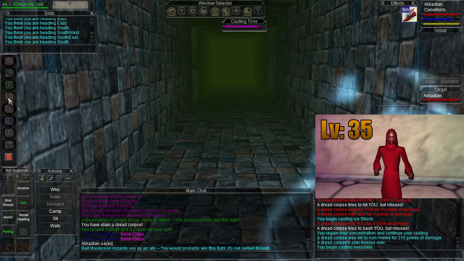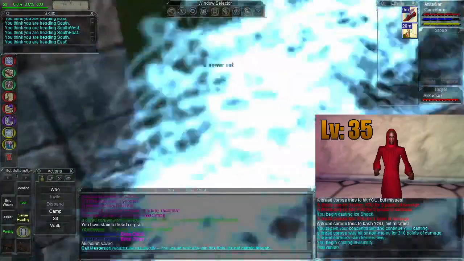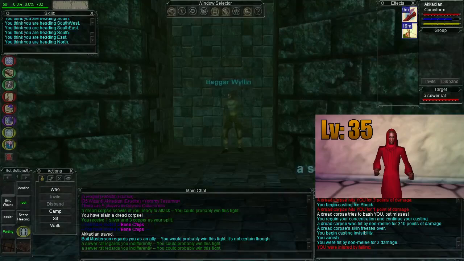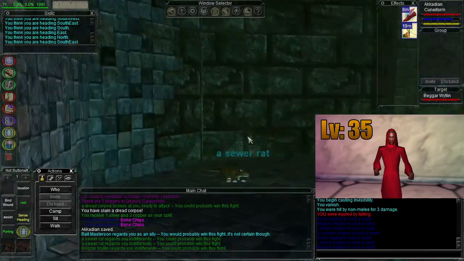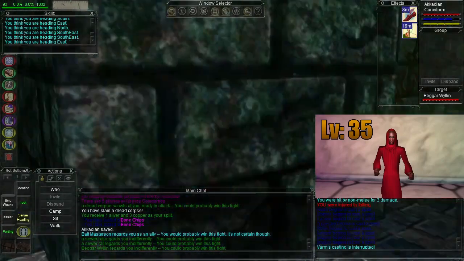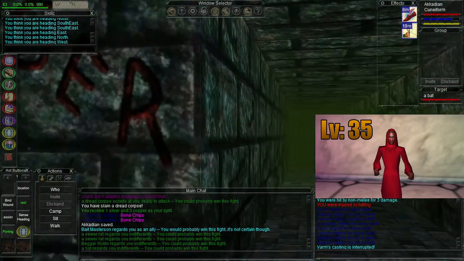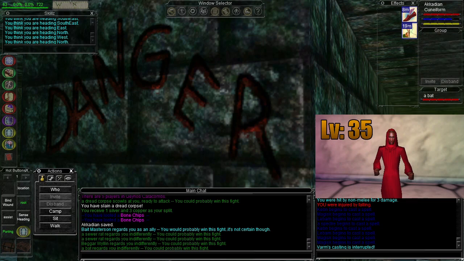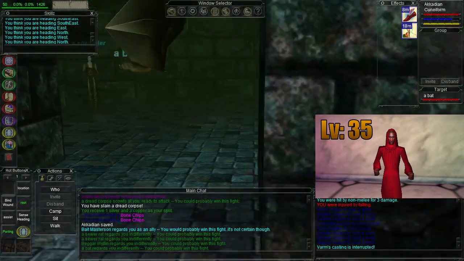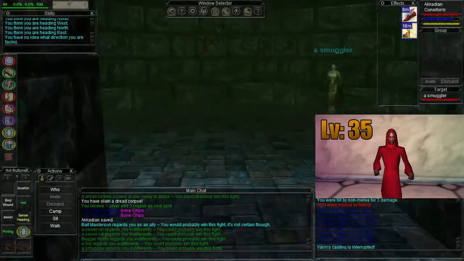Now I am going to go ahead and invis up. Beggar Wylan drops a rat pelt cape. This is supposed to be the higher level area down here. I'm supposed to be coming across some smugglers. Oh, here they are. See if any of the rare smugglers are up. Nope, smuggler.